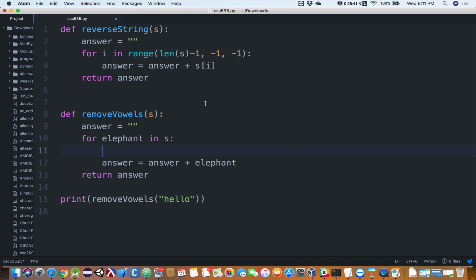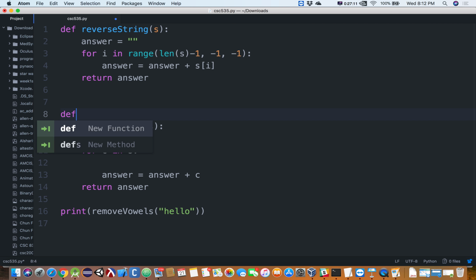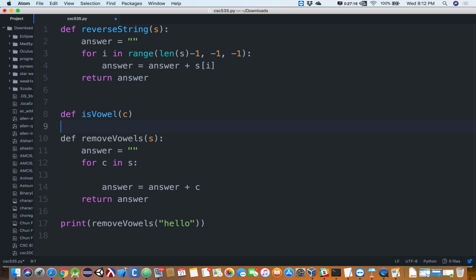I could say something like, in fact, just to keep this shorter, I'm going to change this back to C. Can you use split? Well, no, you wouldn't use split, because split will just split it on spaces. You could turn it into a list, but we want to specifically ask the question, is C a vowel? Now, we could write a little helper function here. We can say def is vowel, and that guy could take in a character as a parameter.